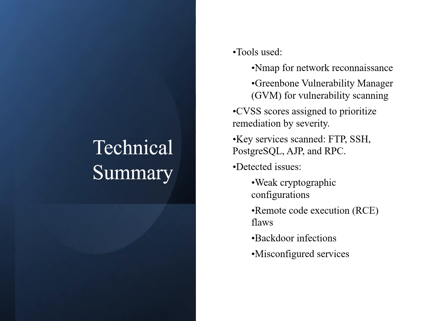So for the technical summary, I primarily used Nmap for surface level network reconnaissance and Greenbone Vulnerability Manager for in-depth vulnerability scanning. Nmap helped me identify the IP address that I was looking for inside the virtual machine, and then I used this IP to create target scans in Greenbone, and I ran scans on these IPs.